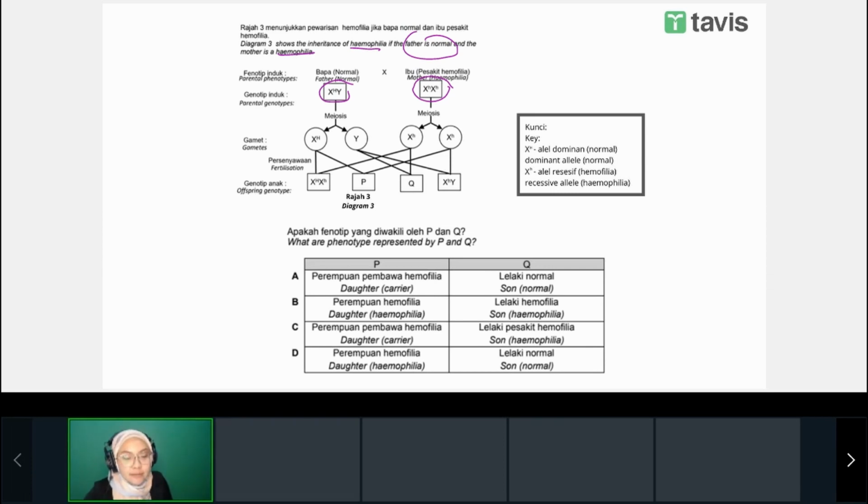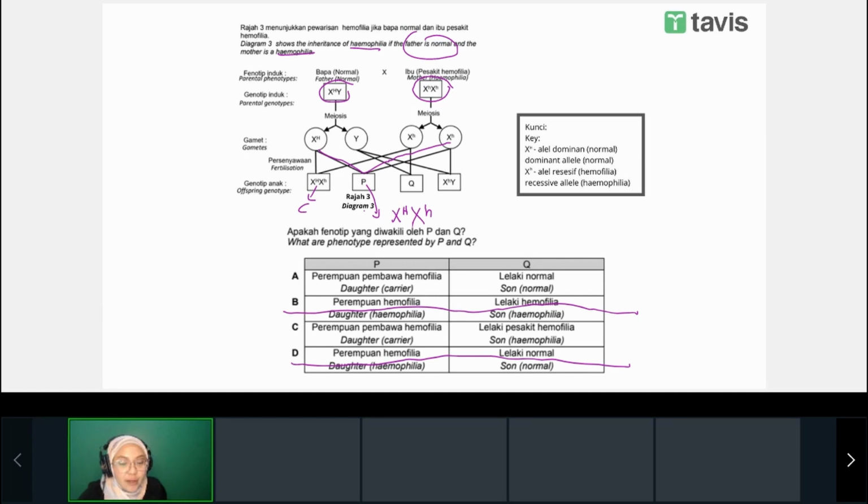Okay, what happened to the kids? Okay, the first one is a carrier. The second one, let's see, is a female or male? The second one, PX, is a female. It's a female teacher. So, X carry a dominant, another X is carry a recessive. Oh no, it's a carrier. So, let's mark. Which one not a carrier female, please remove, pangkah. Which one not a carrier? Okay, this one not a carrier, remove. Carrier, we find a carrier. D also not a carrier. Okay, it's either A and C.